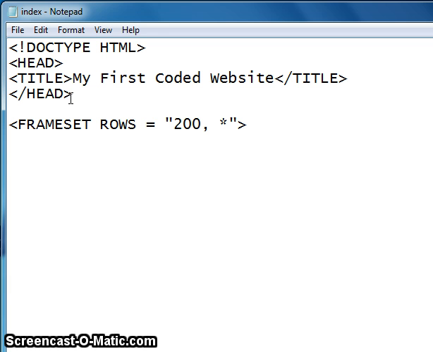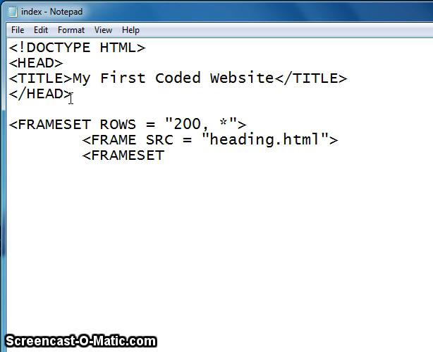And the first thing I'm going to put in here is my heading. Frame src equals heading.html.